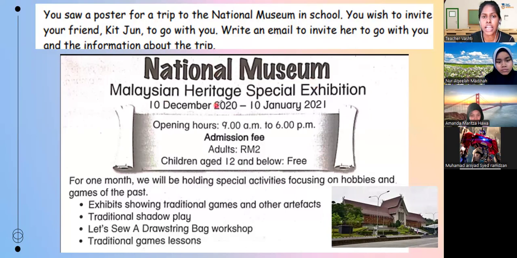National Museum, Malaysian Heritage Special Exhibition. It starts on 10 December 2020 to 10 January 2021. Opening hours 9 a.m. to 6 p.m. Admission fee, how much do you pay? Adults will be RM2. Children age 12 and below is free. Arshad, can you continue? For 1 month, we will be holding special activities focusing on hobbies and games of the past. Exhibits showing traditional games and other artifacts. Traditional shadow play. Let's sew and draw string bag workshop. Traditional games lessons.